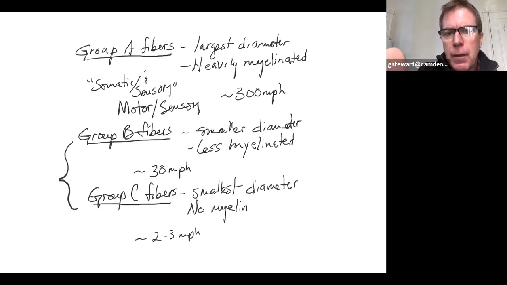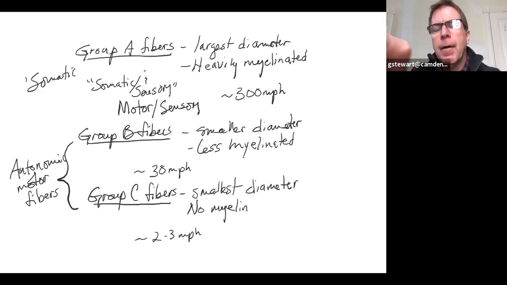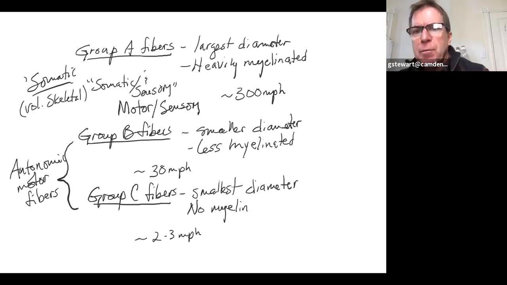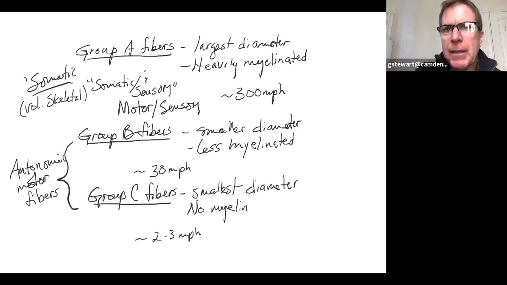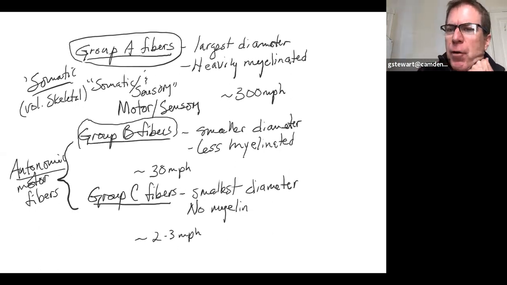Now, these two groups tend to be autonomic motor fibers. These are more somatic. Somatic, just think going from the central nervous system to our voluntary skeletal muscle. You know that when you stick your finger on a hot stove, it gets pulled away pretty quickly. That response is really fast. As well as somebody like a professional baseball player at the plate, a batter. He can see a 100+ mile per hour pitch coming at him and respond to it in milliseconds. That's group A fibers at work. Group B fibers are autonomic fibers, which are things like the nerve fibers that service our digestive system, our respiratory system. So they're much slower.